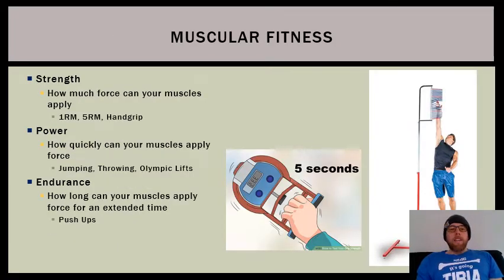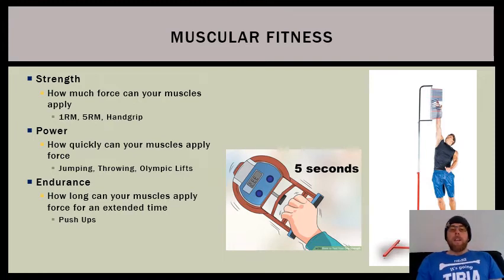Muscular fitness testing. We can test for strength, power, or endurance in the muscles. Strength is how much force can your muscles apply. 1 rep max, 5 rep max, or a hand grip test. The hand grip test is the one that we're going to do in class, and you're going to learn how to do that.